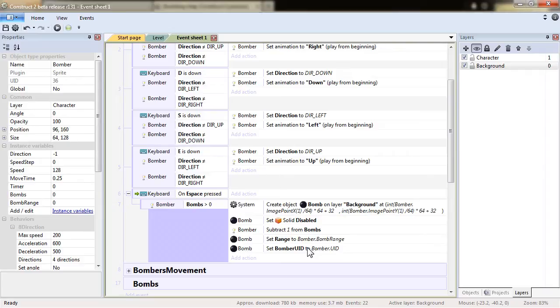And so it's a way to make sure that the parent, if you want, of the bomb is that Bomberman and only that one. And that's it for now. So this will allow us to create a bomb.